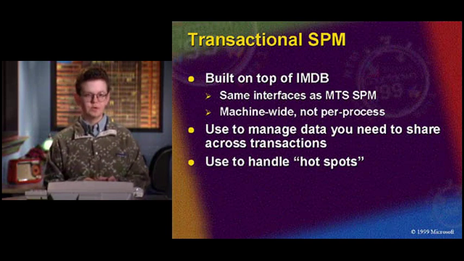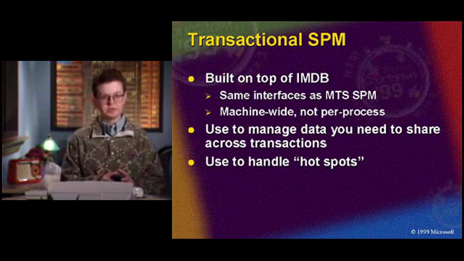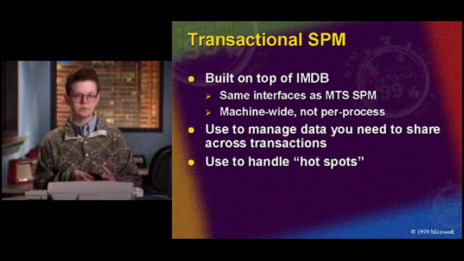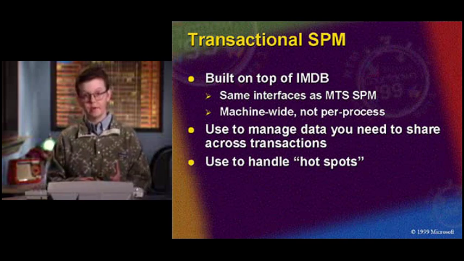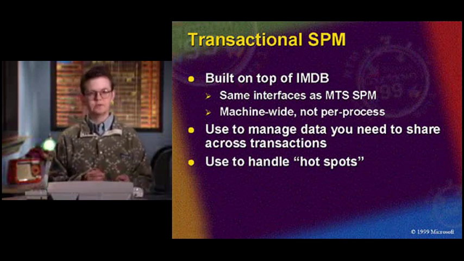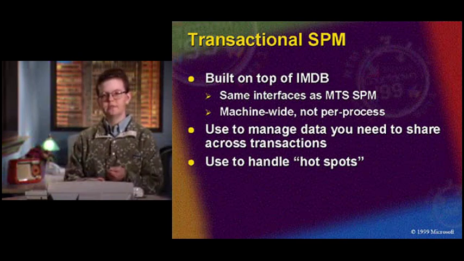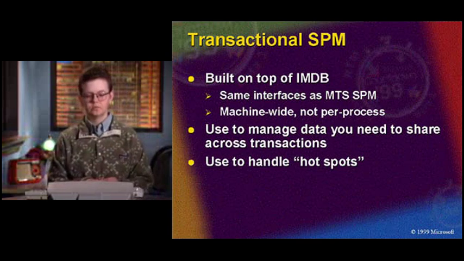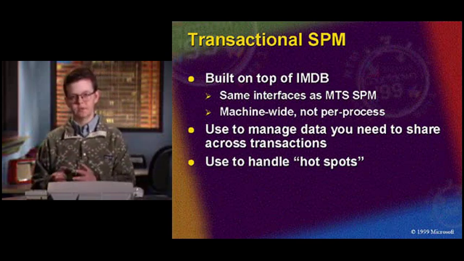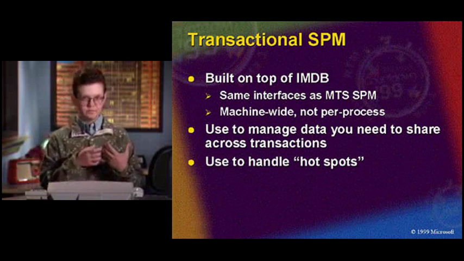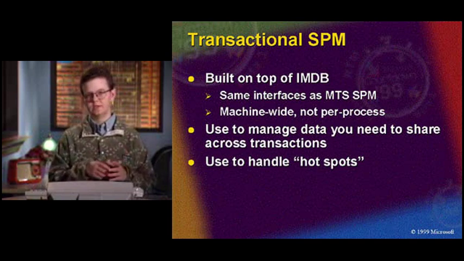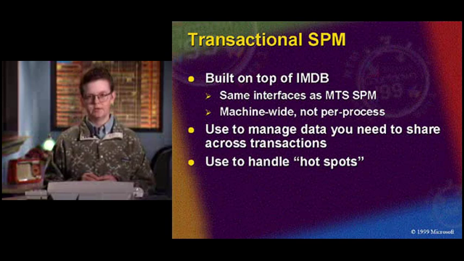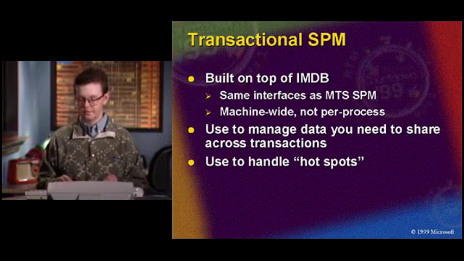Again, this is a place where you manage the data that you need to keep across transactions but don't necessarily need to store away in a persistent store. And it's a good thing to use for hotspots in your data, things like web page counters or IDs that you need to generate very frequently, where updating the database every single time that you needed a new number or needed to store some information away would just cause the data store to be hammered and performance would suffer. So this is a way where you cache some information into the main memory, you update things, and then you write it out to the database on an as-needed basis, but not every single time that you are accessing a particular piece of data.